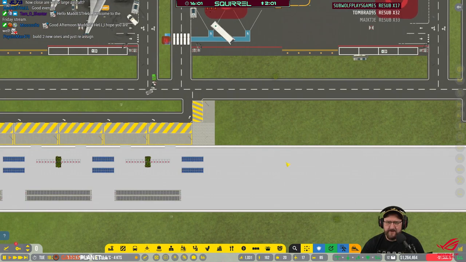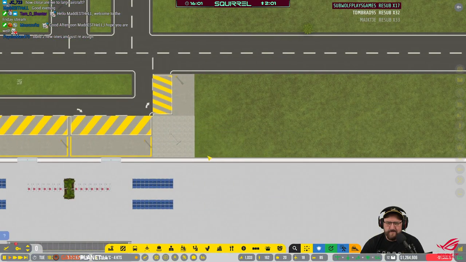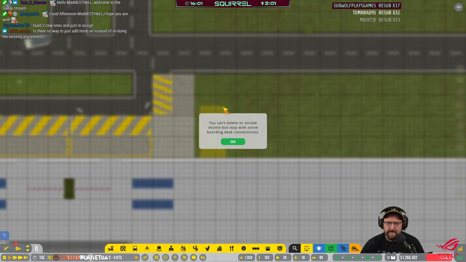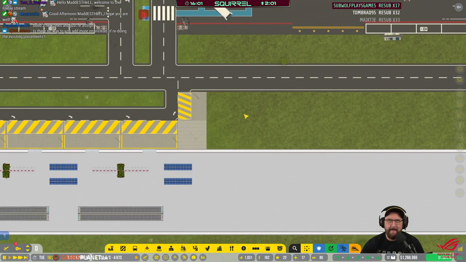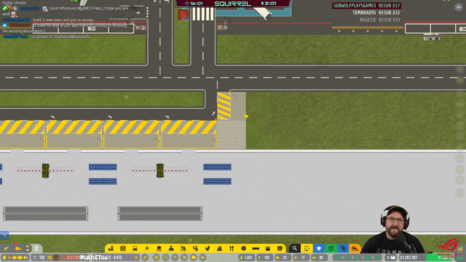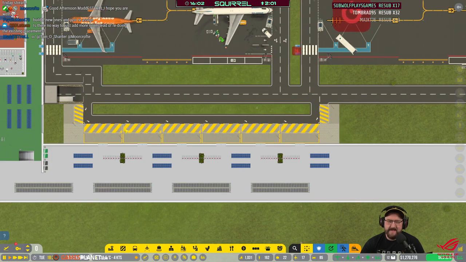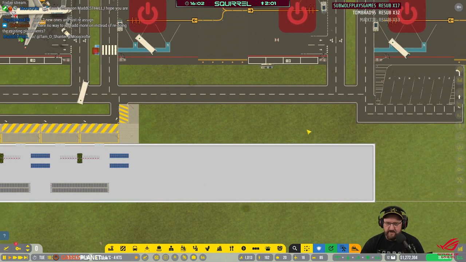Yeah, but I need to push down here, don't I? That's the problem. Can't delete an airline shuttle bus with an active board and desk connection. Yay! Is there nowhere to just add more instead of redoing their existing placements? I need another set of these desks along here, which means they're going to have to be like here, and then they need to get to the bus, so the bus needs to be here, which means this road needs making longer, right?